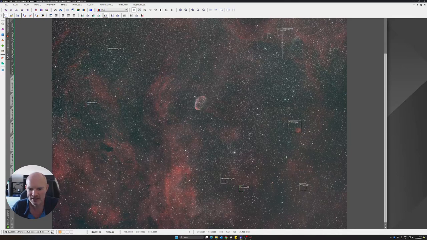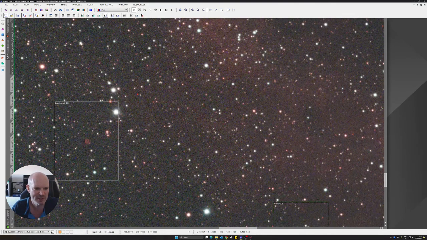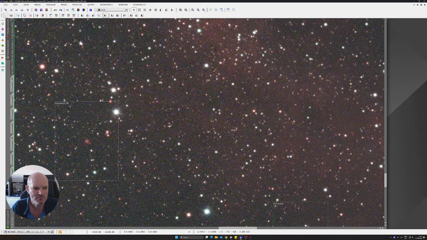And if we click on any of the objects, for example, we go down to preview number 1 and I click on the center of the planetary nebula, you can see it gives us the right ascension and declination coordinates for that pixel. We can take a note of that information and then use it in the Aladin tools to try and identify what that object is. So I've taken a note of these on my stickies. Here we can see my sticky notes of the various previews that I wanted to look at. I'll move that off to the side.